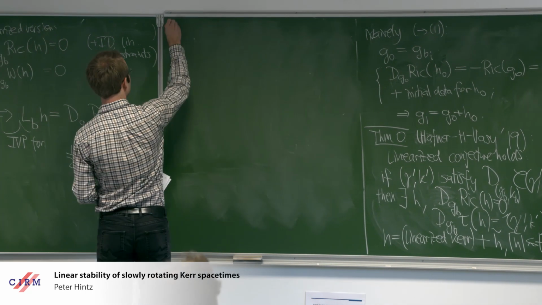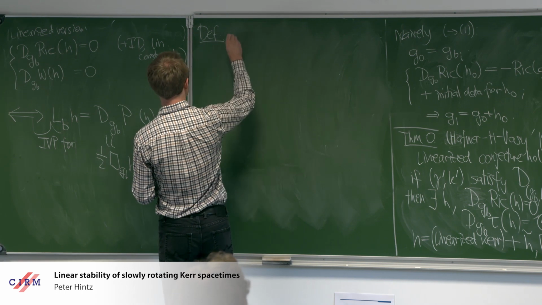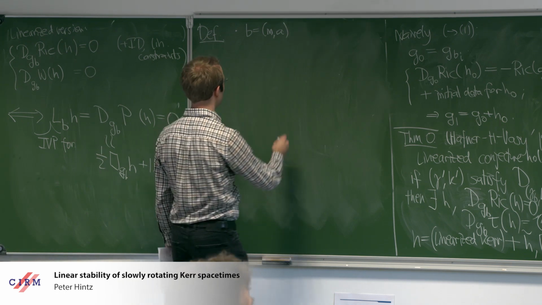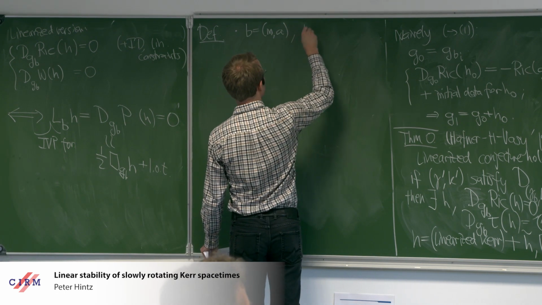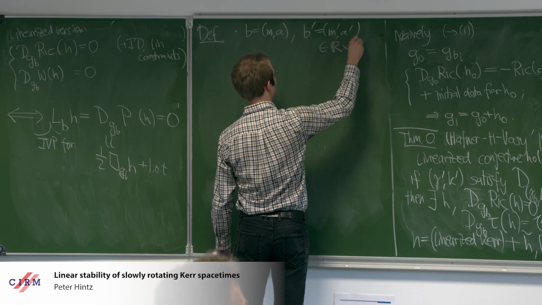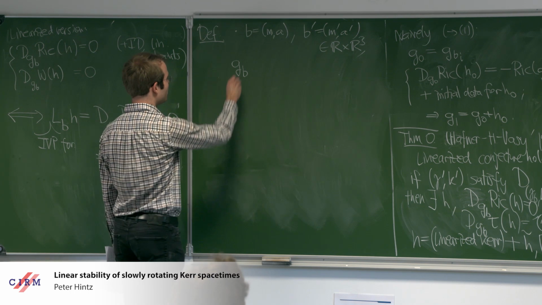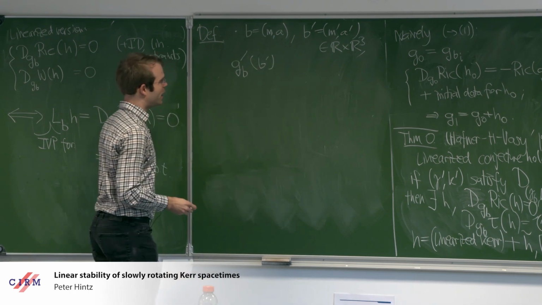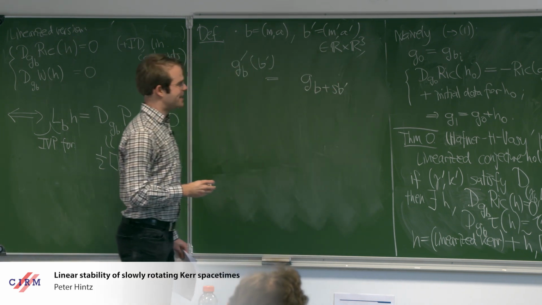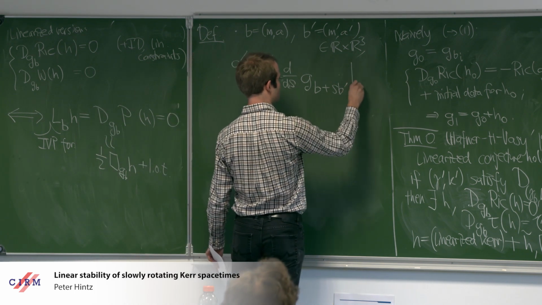Okay, so I'm almost ready to state theorem 1, which is theorem 0 upgraded. So the definition, just notation, is the following. So what are these linearized Kerr metrics? Well, you start with the Kerr parameters, M and A, and you take linearized guys. So this is really just a vector in R4. And then you define G sub b, the Kerr metric, linearized in the direction b prime. And this is equal to, well, you just take the Kerr metric with parameter b plus s times b prime. So you just wiggle the parameters a little bit and differentiate in the parameter s.